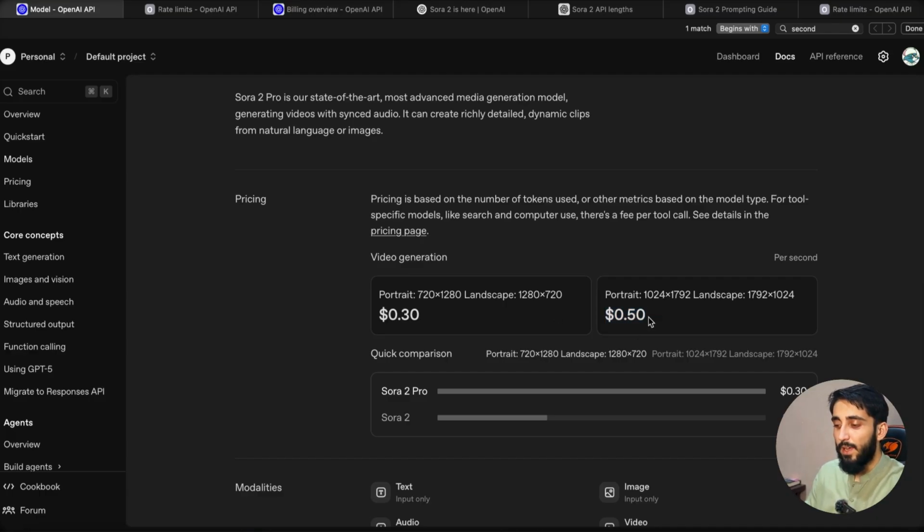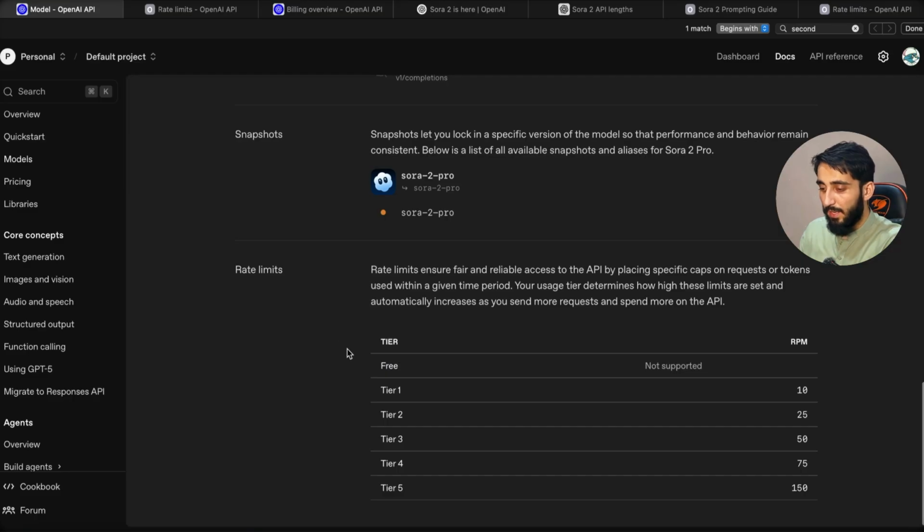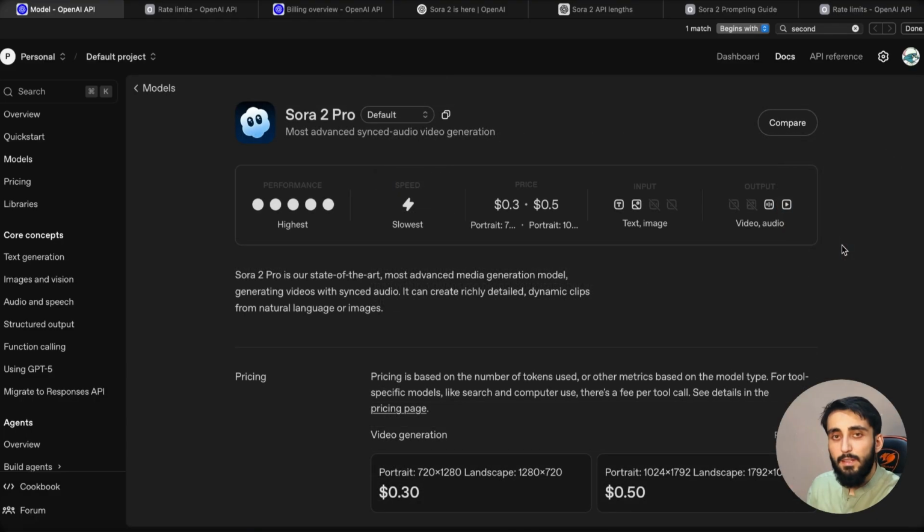As you can see, it is 50 cents per second, which means a 4-second video will cost you $2. In the rate limits, again, it is not available for free tier users. You have to pay at least $5 to get to tier 1, and then you will be able to send 10 requests per minute.